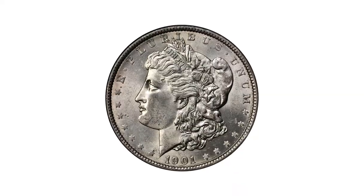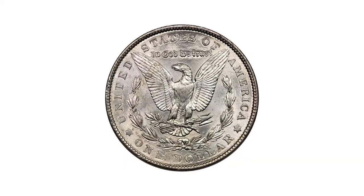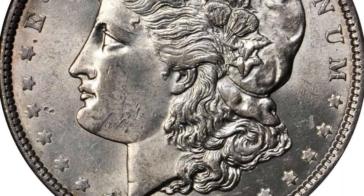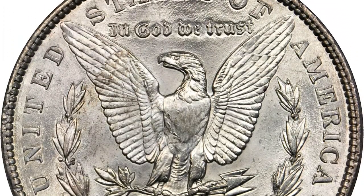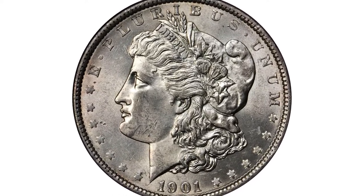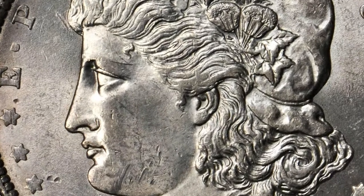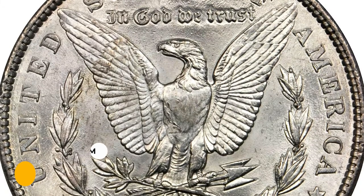Here is a 1901 Morgan Silver Dollar in MS63 condition — rare choice mint state. This is a common enough date in circulated grades, but for reasons unknown, this issue did not survive in any large quantity in uncirculated grades. The obverse and reverse are bright and satiny with ample luster, and a whisper of light gold toning near the rims. The strike is average with good separation on Liberty's curls over her ear, and the eagle's breast is reasonably well defined. Scattered scuffs and nicks as expected, but it easily qualifies for the choice grade level. Sold for nine thousand four hundred dollars at Stack's Bowers auction.